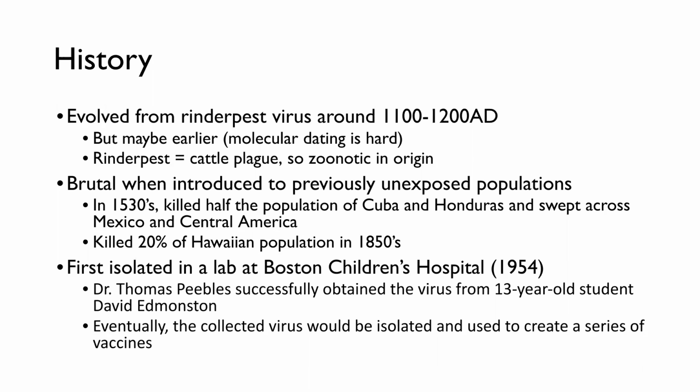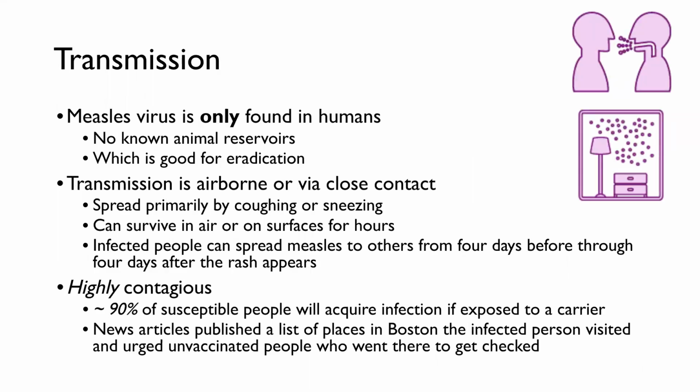Now, how does measles transmit? Well, it's a virus that's found only in humans, which means you can't pick it up from your cat or your dog or a cow or a bat. So there are no known animal reservoirs. Which, if you're trying to eradicate disease, is actually pretty good. One of the reasons it's really hard to get rid of Ebola in Africa is because Ebola has a reservoir in bats. You can't really kill all the bats in, say, the Congo basin because bats are super important. So diseases that have animal reservoirs are typically harder to eradicate than those that do not. But measles, again, does not have an animal reservoir, which is good.